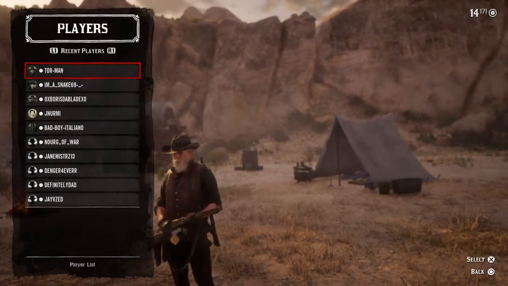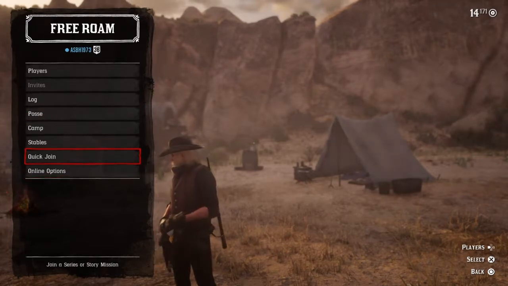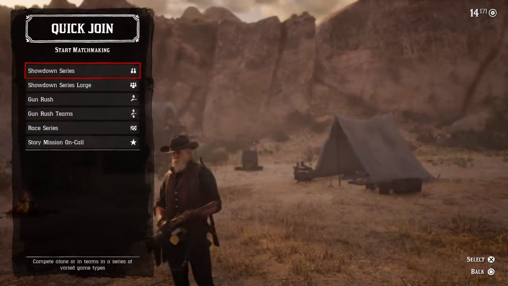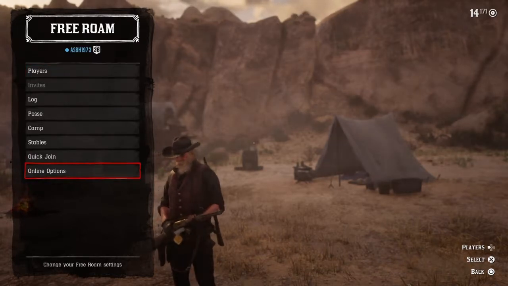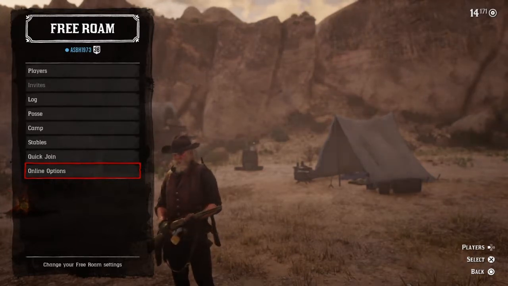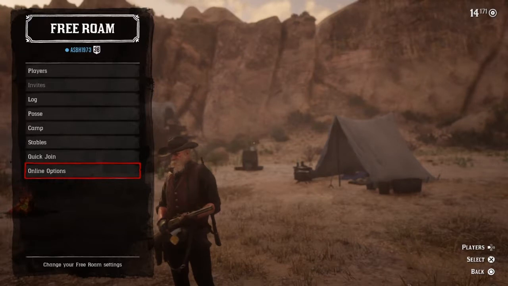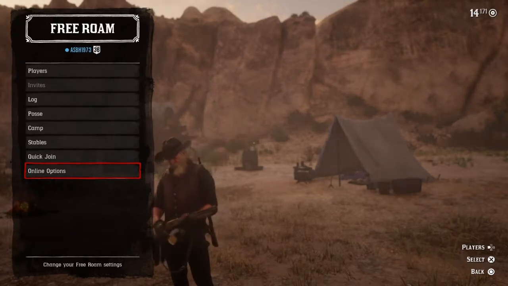Now if you don't have any, all you have to do is go back, go down to your quick join, select quick join, go into a showdown series or a race series, go into any of them. As soon as you load into it, there will be an option under online options to quit back to online. So you can just load in, it will fill up your recent players list, and also send you straight back. Then you just load back into online, and you'll go to the stage that I'm going to show you next. So the first stage is to get some players in your recent players list, and then stage 2 will be how to actually get into the passive or ghost mode.